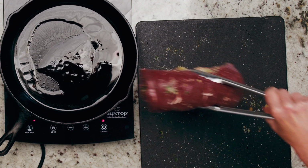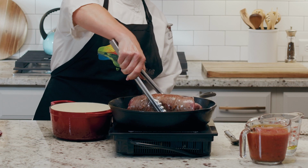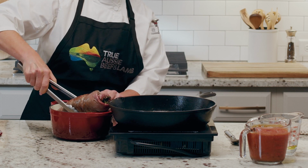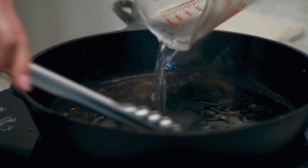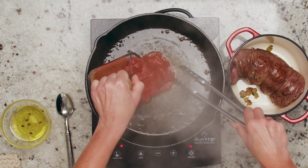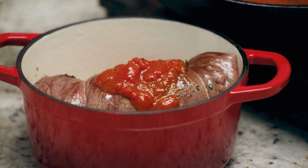Before we put the roast in the oven, we want to give it a quick sear and then deglaze the pan. Use a neutral oil to sear and then remove the braciole from the pan. You can deglaze with white wine, red wine, beef broth, or even just water if you'd like. However, the wine really gives a nice acidity and flavor to this dish. Once the wine is cooked down, add your other sauce ingredients and place the rolled and seared braciole back in the pan.